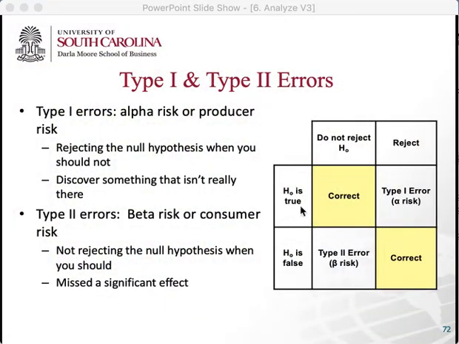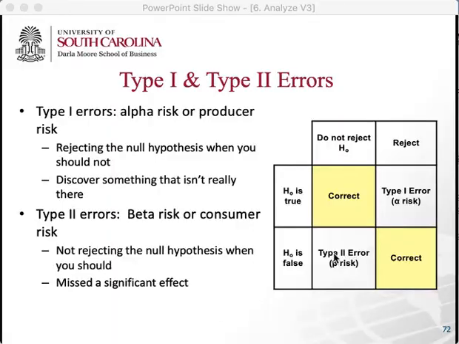So if the null hypothesis is true, or if the null hypothesis is false. And you either reject the null or do not reject it. Again, if you remember, you don't accept the null; you can reject the null or not reject the null. And when you reject the null, when you reject that there's nothing going on, you're accepting the alternative hypothesis. So what we're doing is actually rejecting the non-existence, not accepting the existence, right? So that's the tricky part.